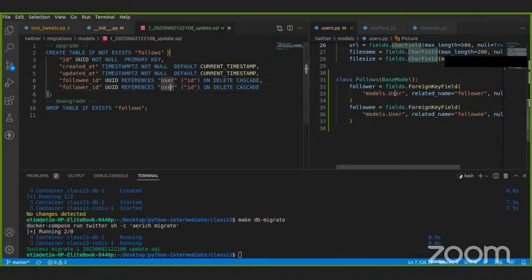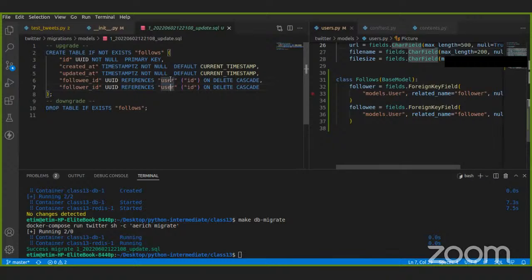And which table are we referencing? We're referencing the user table, which is called user. And which data are we referencing in that table? We're referencing this ID, the ID of the user. Right? Don't forget that the ID is the primary key for that particular table. So that's what we're referencing. And this primary key is of type UUID. That's why we have this UUID here.